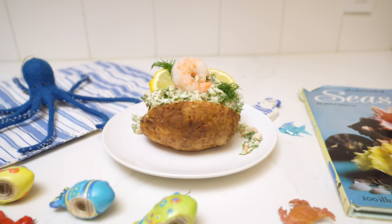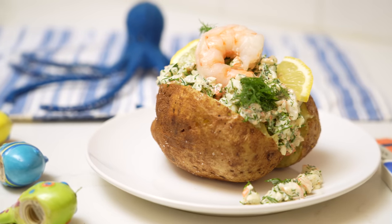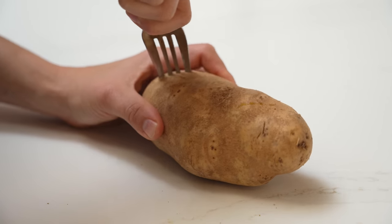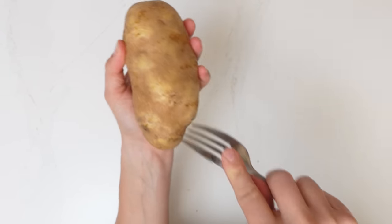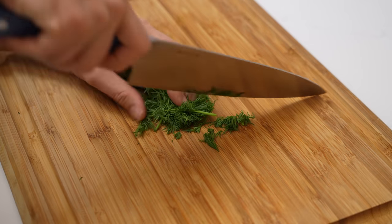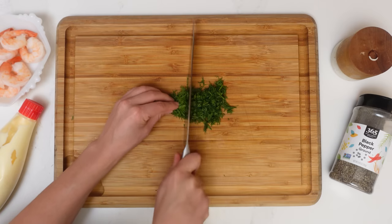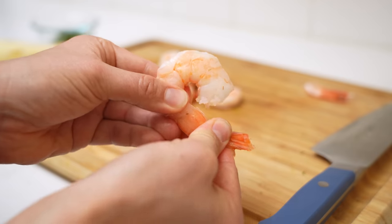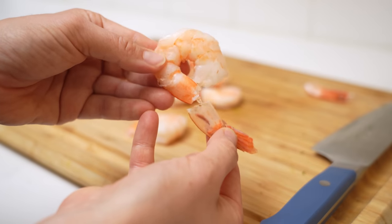My name's Amanda, and I live on the west coast of Sweden in a city called Gothenburg. Today I want to tell you about my favorite topping for a baked potato. It's called Skagenröra — Skagen being a place in Denmark, and röra meaning mix. Allegedly, the chef who came up with the recipe was sailing past Skagen when he invented it. In Sweden, we call baked potato a bakad potatis, with bakad meaning baked and potatis meaning potato.